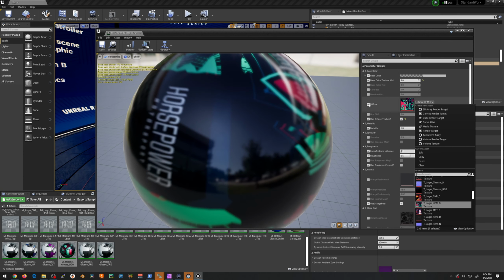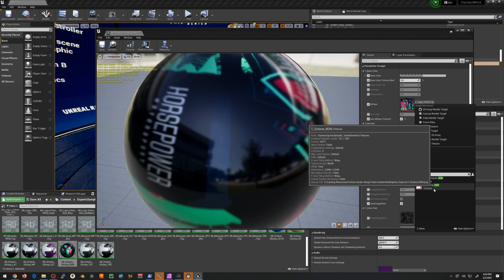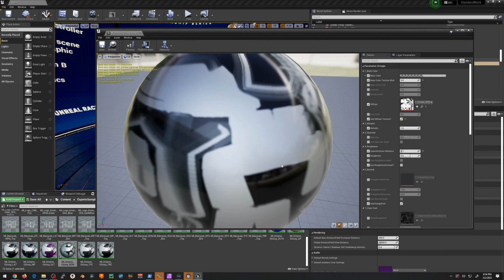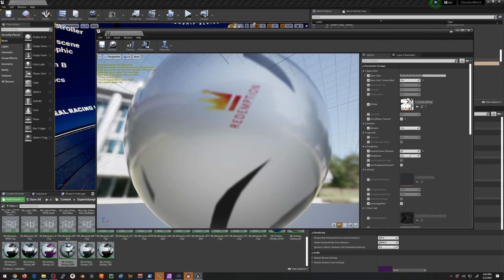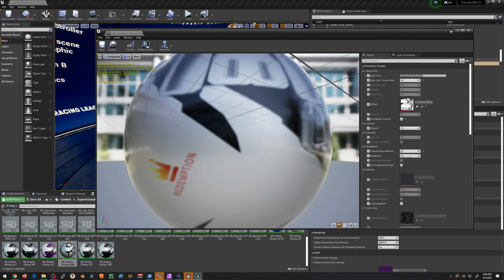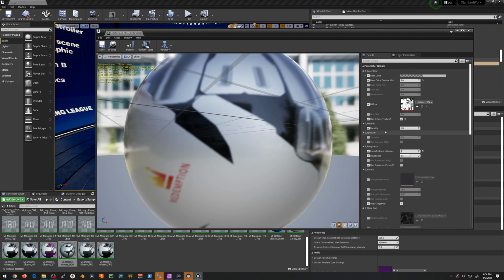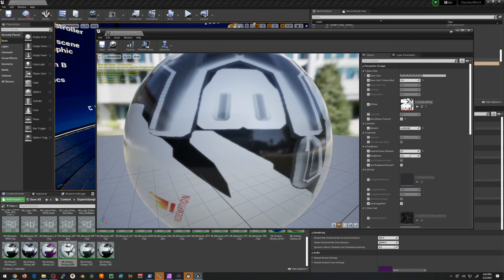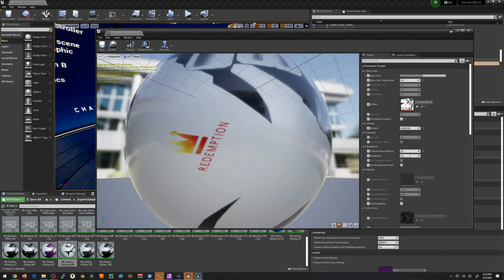The first thing is the diffuse. That's where the texture is. So we're going to look for our team RDN and put that texture in there. Now, you can notice it's a little bit fuzzy, and that's because of this metallic field here. What I like to do personally, I've discovered, is if you put it to about 0.5, it doesn't matter exactly, you notice it gets a little bit sharper.